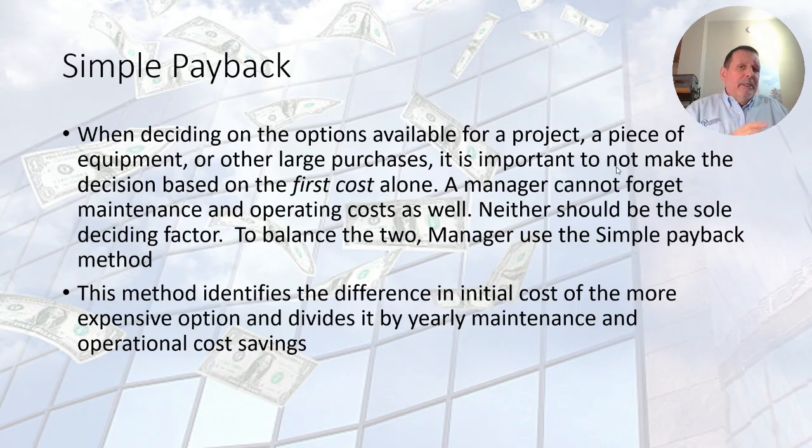All right, but then we can look at the operational cost. Some things are more expensive to run than others. This option, because it's older technology, it's cheaper. But older technology costs a lot more to operate. Maintenance costs, other fees, energy costs, whatever. Right, so it's more expensive. So you want to look at that as well.